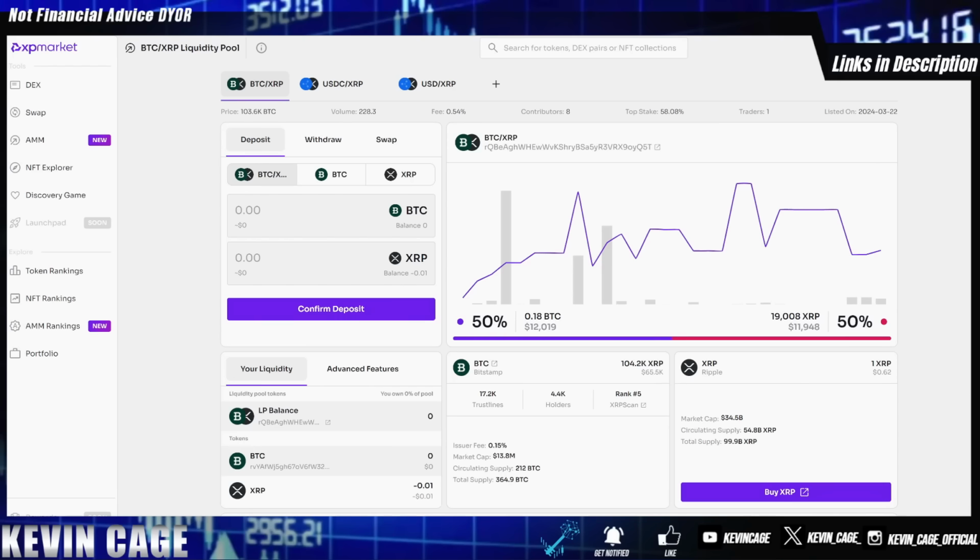And other ways to make money include your earnings from trading fees. So as a liquidity provider with LP tokens, you're going to be earning a portion of the trading fees. So if you saw a large increase in trading volume for any of these pools, such as the Bitcoin XRP pool, so if there are higher levels of trading volume, tons of transactions, that means there's going to be a lot more fees that are collected by the pool. The more fees collected increases the value of the LP tokens. So that's trading fees, and then we also talked about asset value appreciation.